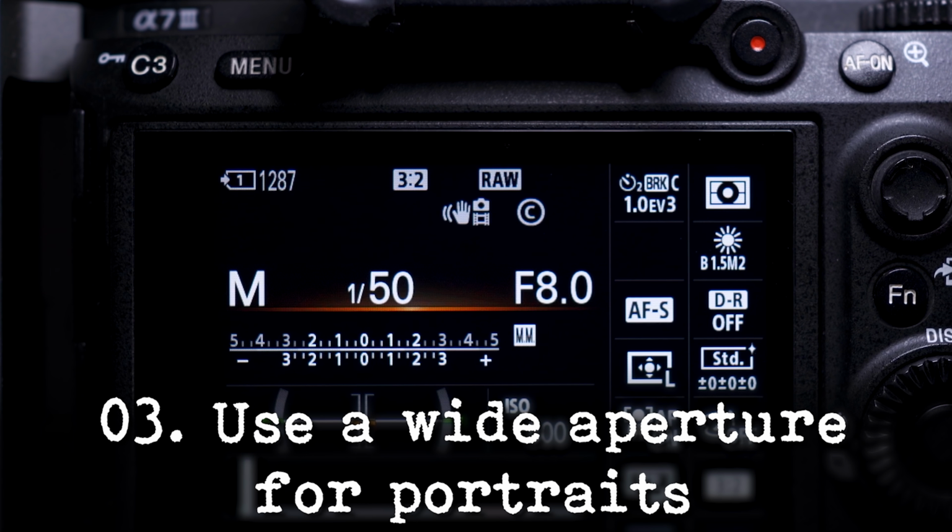When you're shooting portraits, use a wide aperture, so that's getting the f number as low as possible. What this will do is it'll tend to get the background out of focus and it'll separate your portrait from that background.